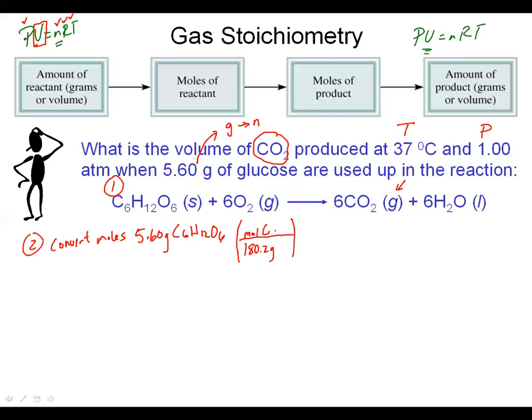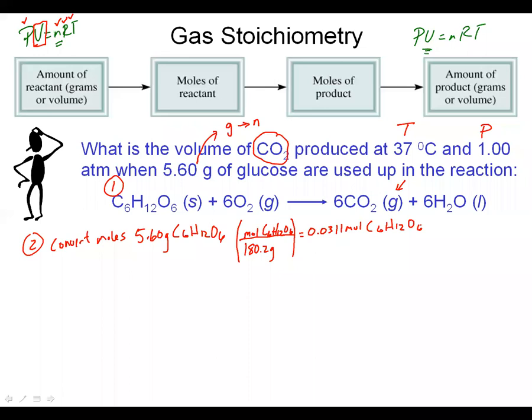So you can see that the stoichiometry problem really is like a basic stoichiometry problem here up front. We're doing the same steps. And in this case, we'll get something like 0.0311 moles. But again, here, this is going to be moles of our glucose. And we're not, again, interested in the glucose. We are interested in the CO2. And that's really where the stoichiometry part comes into play.